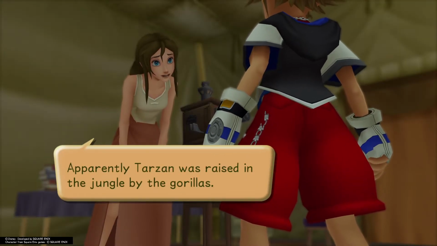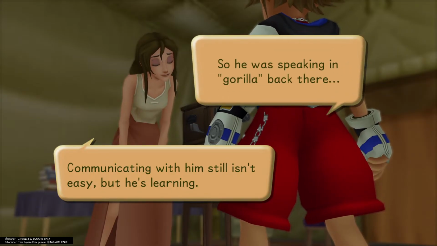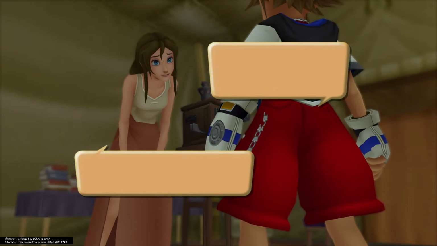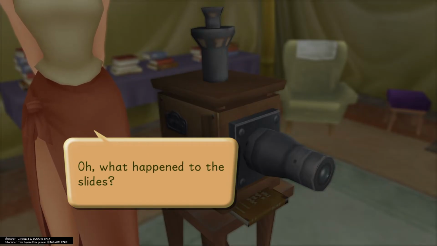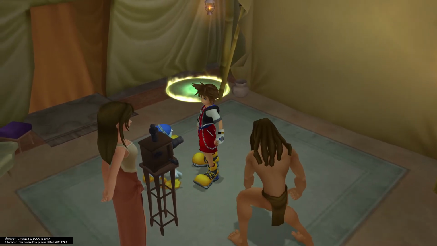Apparently Tarzan was raised in the jungle by the gorillas. Communicating with them still isn't easy, but he's learning. So he was speaking in gorilla back there. Ah, that's right, you're looking for your friends. He said Riku and Kairi are here, and one word I couldn't understand. Why don't we try this? We'll show Tarzan some slides and see if any of them match that word. Well, I found a few slides.